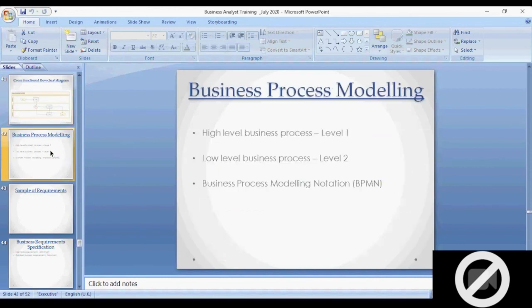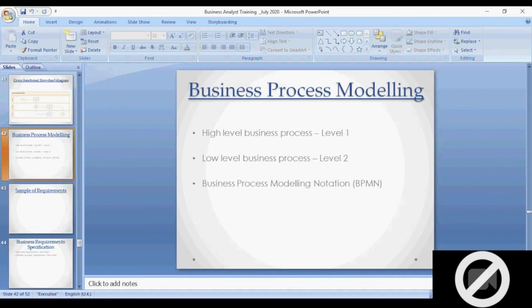For the business process, we have the high level business process, where you can have maybe 8 boxes or maybe 5 boxes, depending on what you're trying to do. The low level is when you go into more detail, which we call level 2. Remember, the context diagram is our level 0, the high level, which shows the data. Level 1 is the swim lane, where you can have just a few boxes, a summary of the process. Then level 2 is when you have more details. So the 5 boxes in level 1 could change to maybe 16 in level 2 because you expand it and go into more detail.